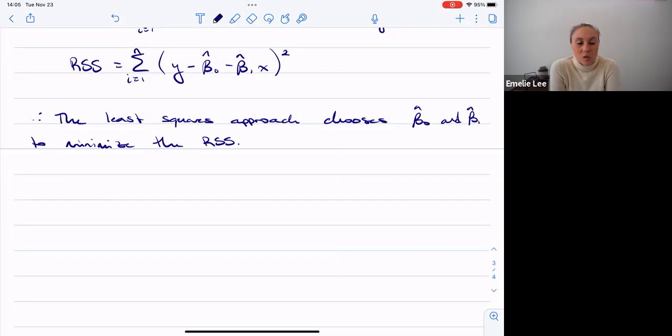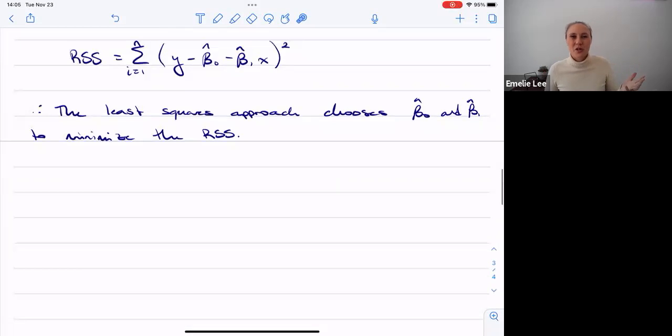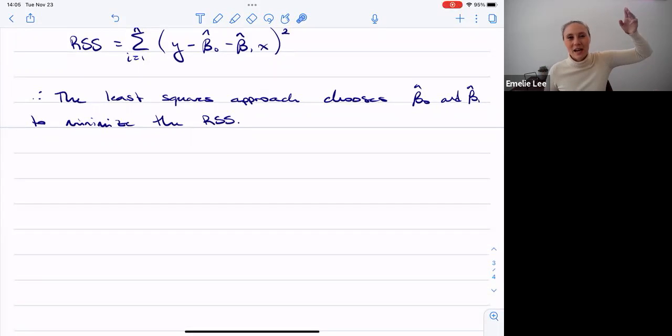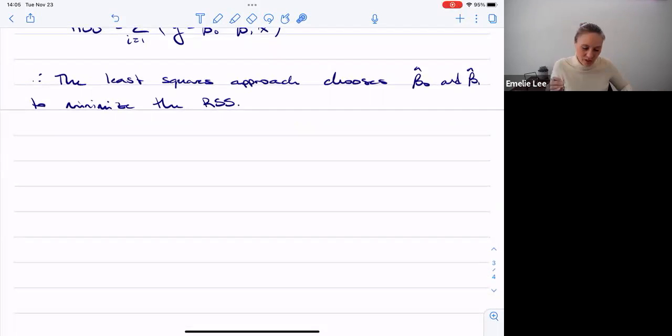Now, this turns into a calculus problem. As soon as I want to minimize something, what do you have to do? You'd have to take the derivative of the function, set it equal to 0, and solve for the values that make that happen. We're not going to do that. I'm just going to give it to you. But just know that there is optimization going on in the background. As soon as we're trying to minimize, we're optimizing to the smallest value. You could also optimize to the highest value, but not in this case. We want to minimize the residuals.